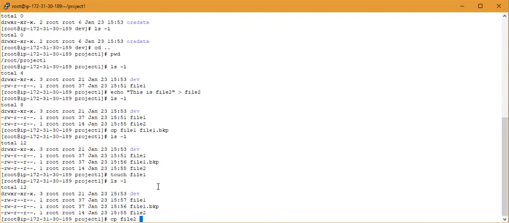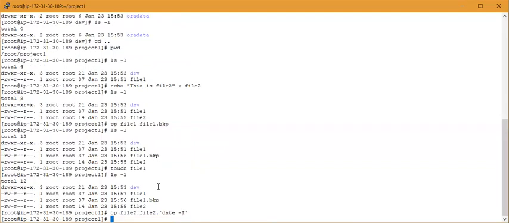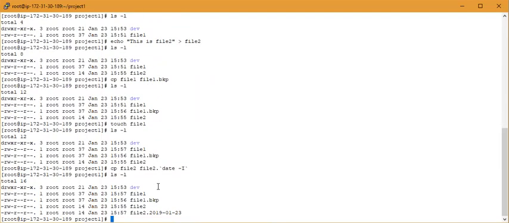All right, now if I want to take a backup of file2 with today's date, we can just do file2. followed by date -I, and then enter. If you see here, it creates a backup of the file with that particular date.